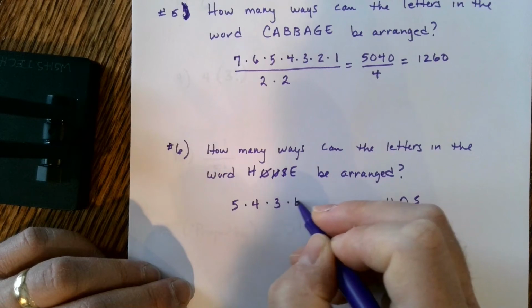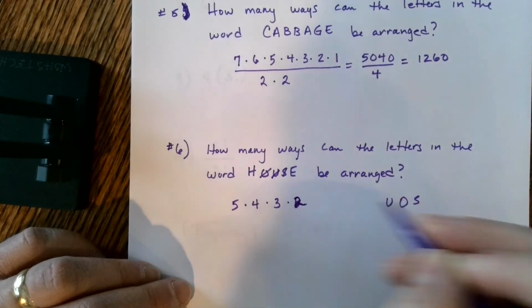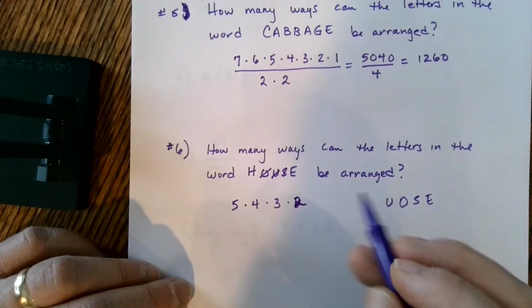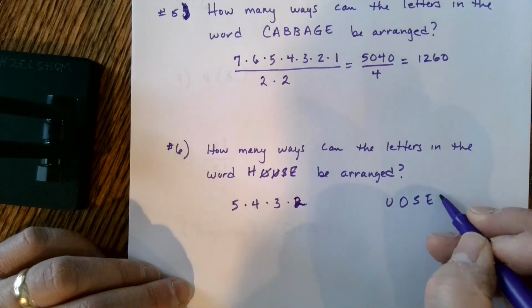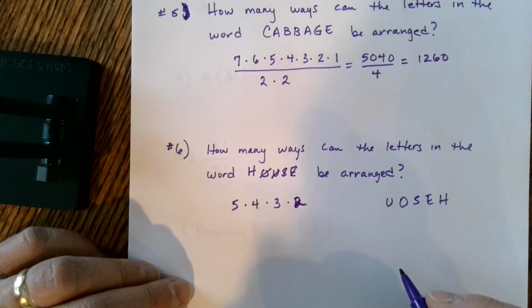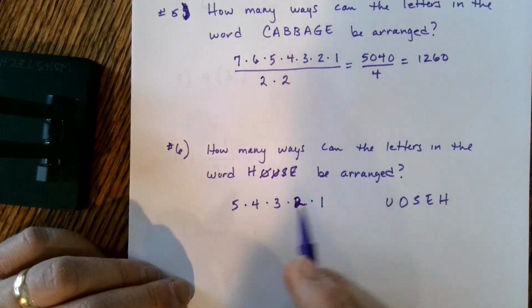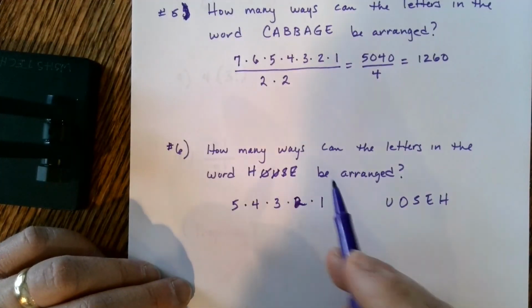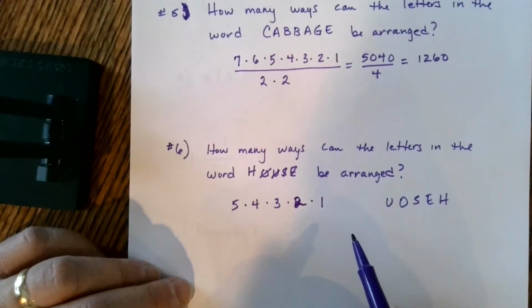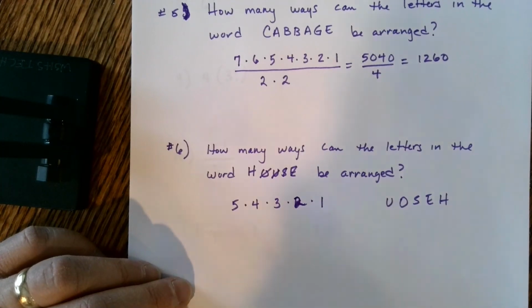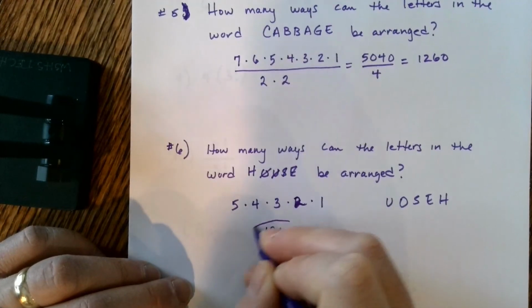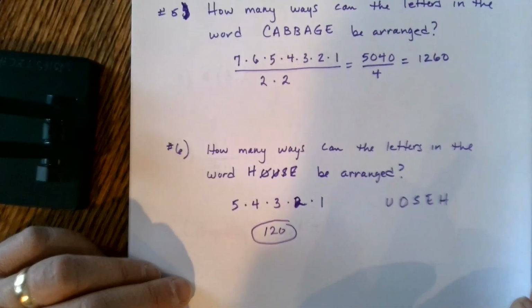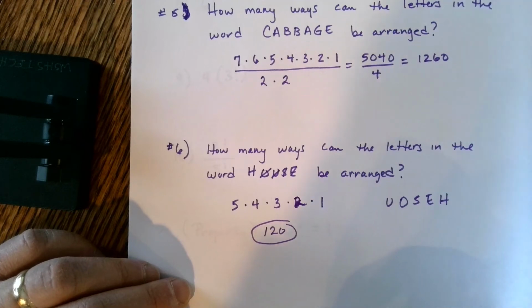And now the E. Whoops, that should be a 2. Sorry about that. And then now the H. Now that word doesn't make any sense. That's not the point here. The point is that we were choosing certain letters, so that we come up with a different arrangement for the letters in the word house. The correct possible outcomes that we could have is 120. So there's 120 different ways that the letters in the word house could be arranged.